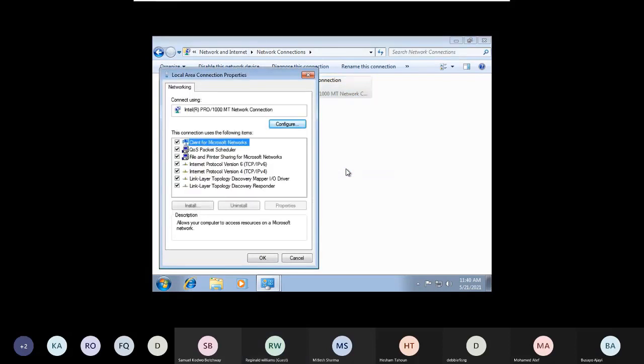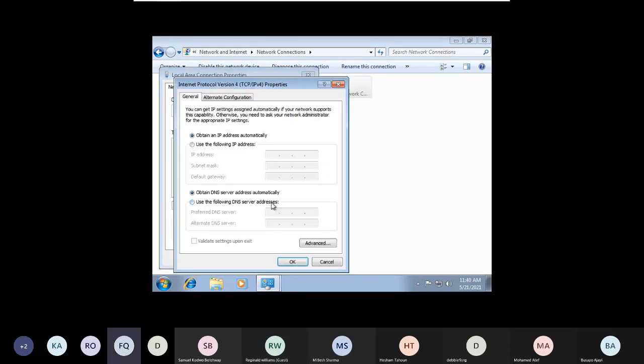And go to TCP/IPv4. The good thing is that if you watch the videos that I uploaded on the platform, it explains step by step what I'm doing. It explains what the DNS is. I'm just going so fast right now. I want you to see the options, the DNS, which is at the bottom. Click on DNS and write the server IP here: 192.168.56.128.